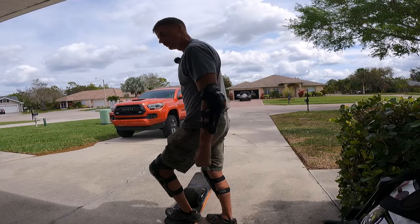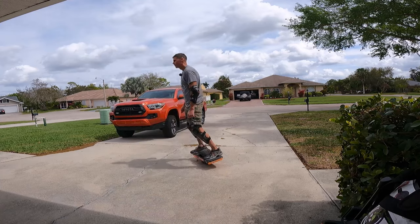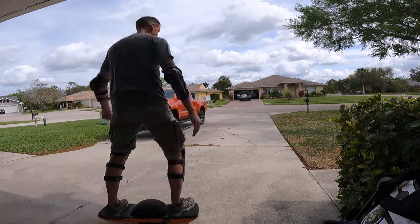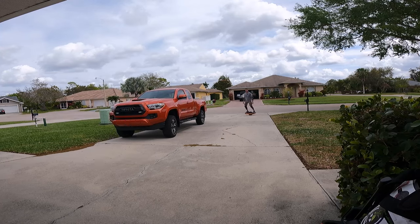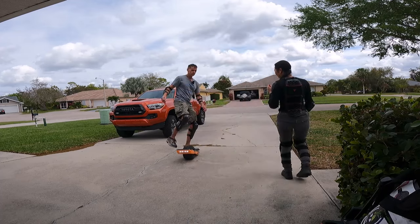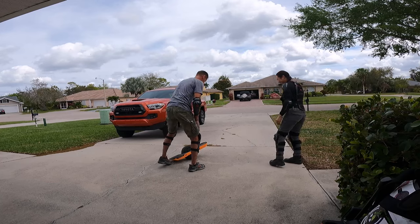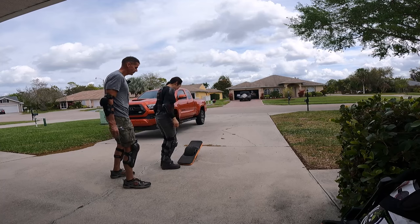I think I can stand on it. So since Dawn thought my trails weren't that challenging, I'm going to have her try the one wheel. Have you ever done any board sports? No. I cannot do board. Really? You don't have good balance. Ooh, look at you all fancy sliding to a stop. It's extreme. Okay. Do you want lessons?